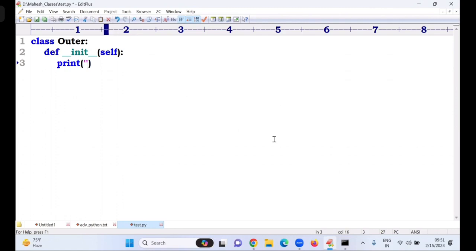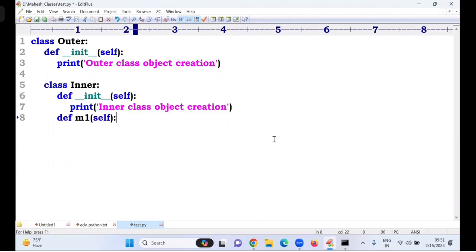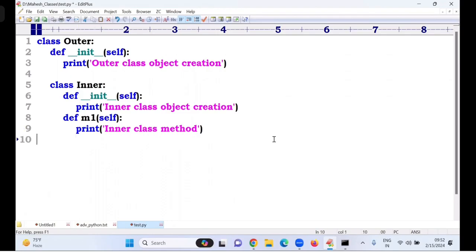Print: this is outer class object creation. Next, I have to declare class Inner, with __init__ self. Print: this is inner class object creation. Inner class has one more method, m1. Print: inner class method. Now done.